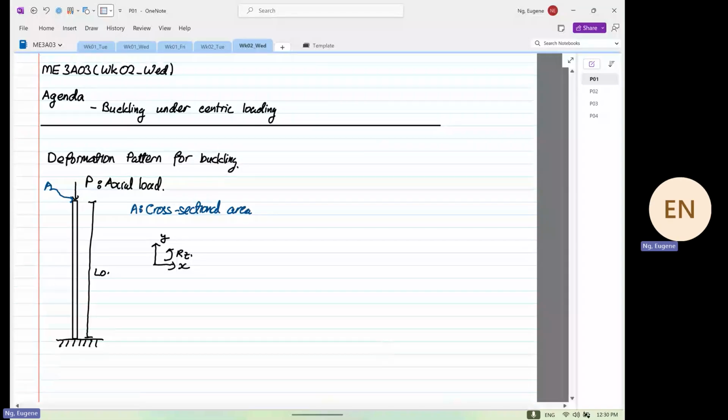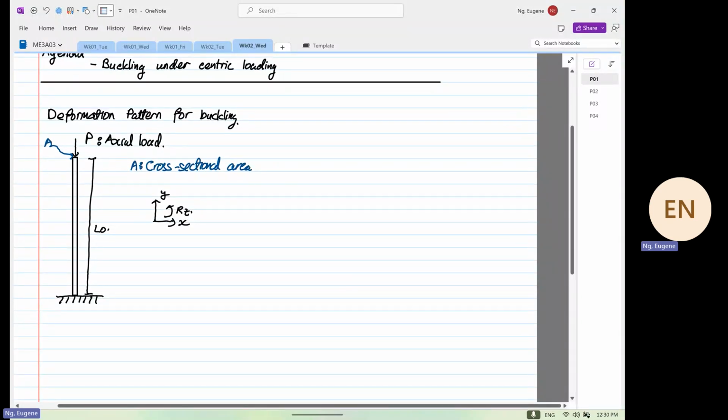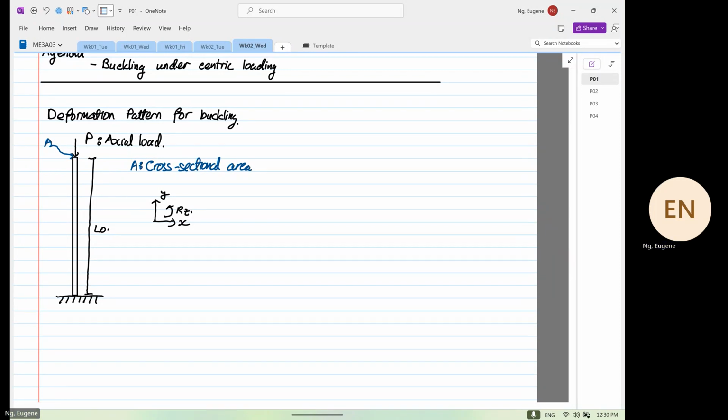We are going to the theory of buckling under centric loading. So yesterday we drew a structure that is very long in length relative to the cross-sectional area, which is very small. This structure you see over here, on one end you have built-in, and the other end is so-called free for now, but you have applied load P acting on the neutral axis, sorry, at the centroid. Okay.